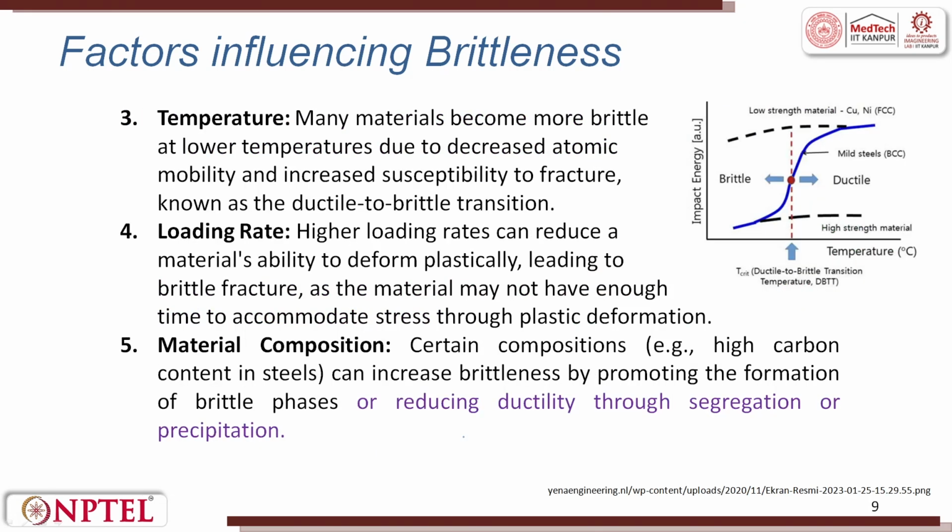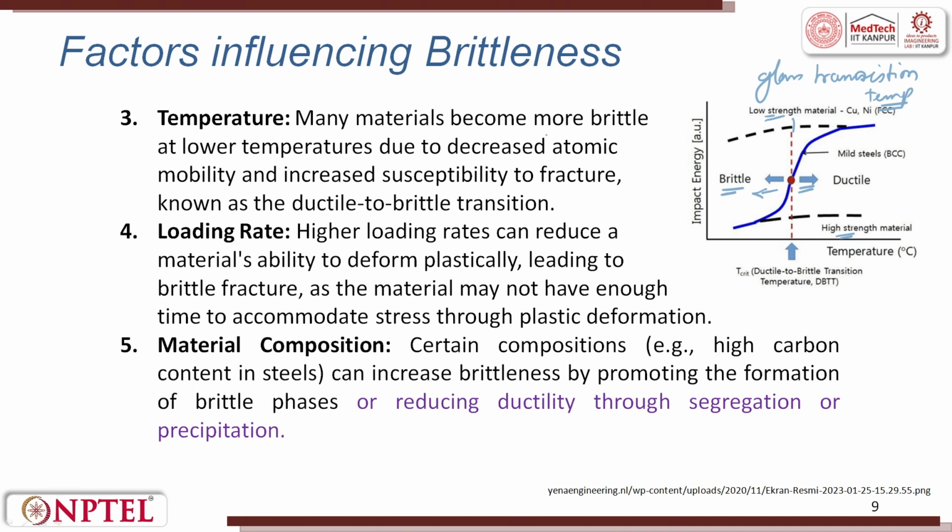Temperature is also a major influencing factor. Like in metals, in ceramics also you will try to have something like a melting point. But in ceramics or polymers, they call it the glass transition temperature. So there will not be a perfect sharp change. You will have a small change which goes like a slope. If you see impact energy with respect to temperature, you can draw a midline. Below this midline, you will have brittleness, and above it, you will have ductility. So if you see here, there is a slope. Here you see high strength materials, and at the top you see low strength materials. So this transition is very important in ceramic materials.